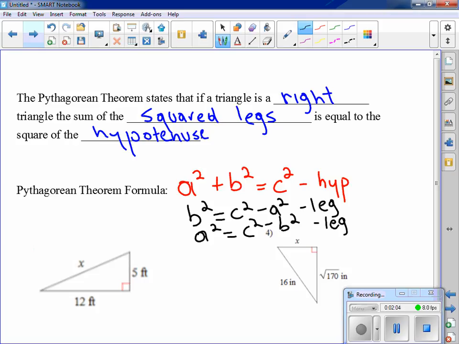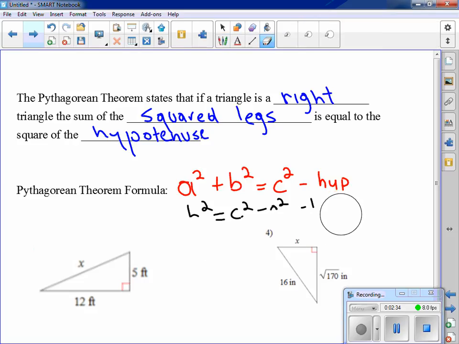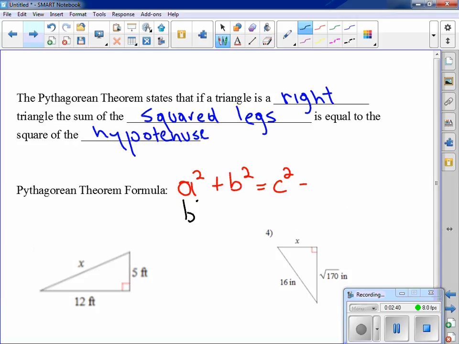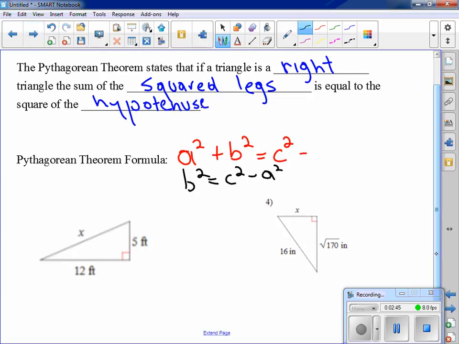Now, it doesn't matter which leg you name, a or b. So these two equations are technically the same thing. But again, if you're not real comfortable with manipulating equations, or math is not your favorite subject, a lot of times it's easier to have things memorized already, so that you don't have to try to derive or figure them out in the midst of a test. So let's go through. Let me write this back up here just for reference. Okay, so let's look at two problems.